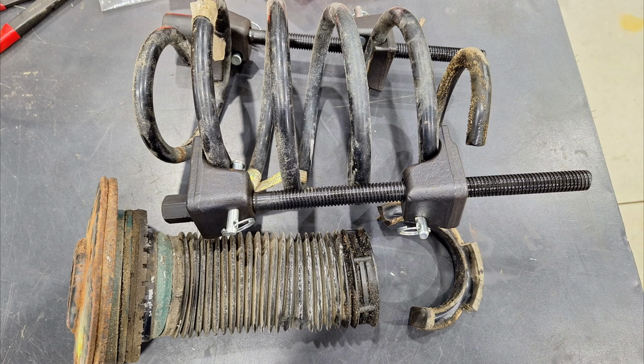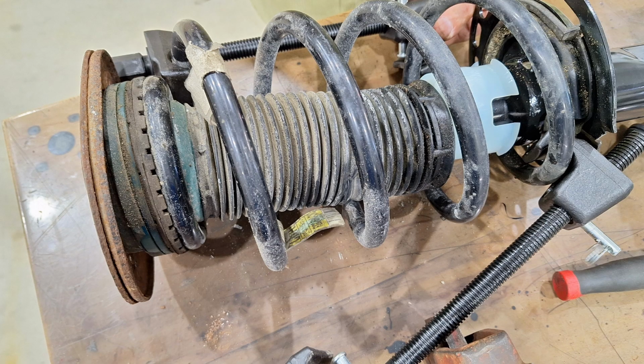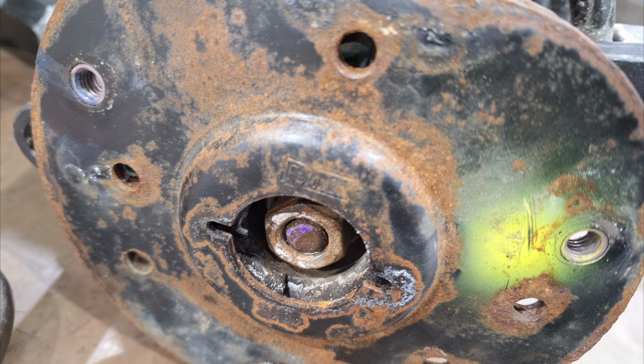So once you get it off, you're going to take all your parts off the strut assembly. It'll be your bearing plate, your upper spring pad, your lower spring pad, dust boot, and then install all of it in the same order onto the new strut, and then reinstall the center nut and get it as tight as you can for now, and we'll torque it later.